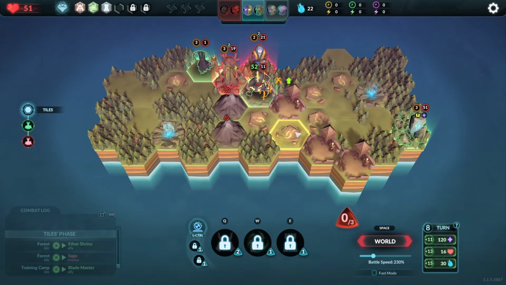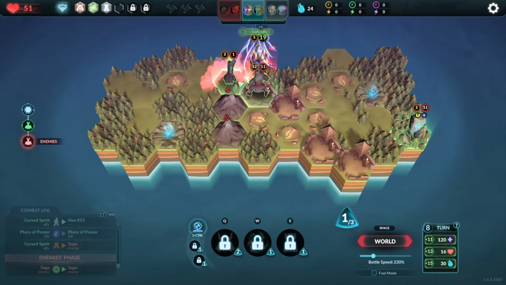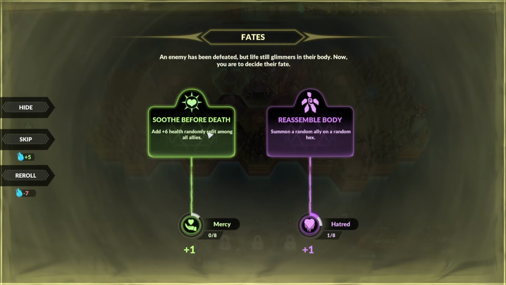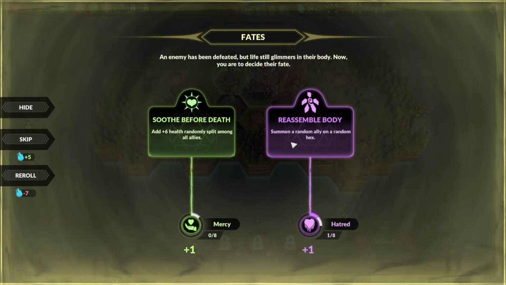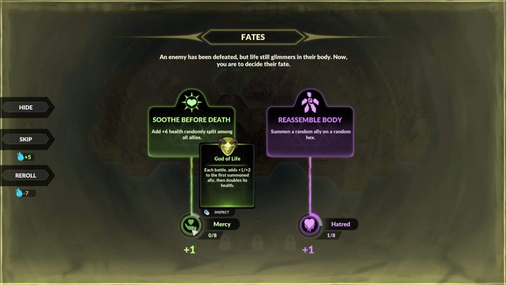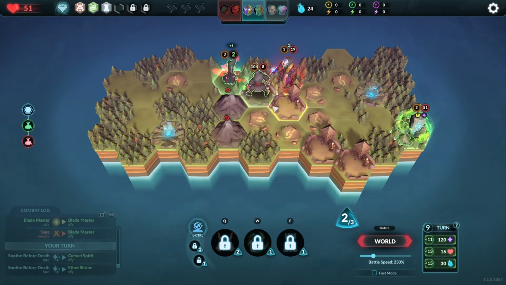Which one is he going to try to take out here? Boom, takes out that guy. So you can attack him if you like. Nope, he's going to... That's quite alright. Alright, so Soothe Before Death adds +6 health randomly split among all allies. Or reassemble body, another random ally. Each battle adds +1/+2 to the first summoned ally, then doubles its health. I think I really like that.